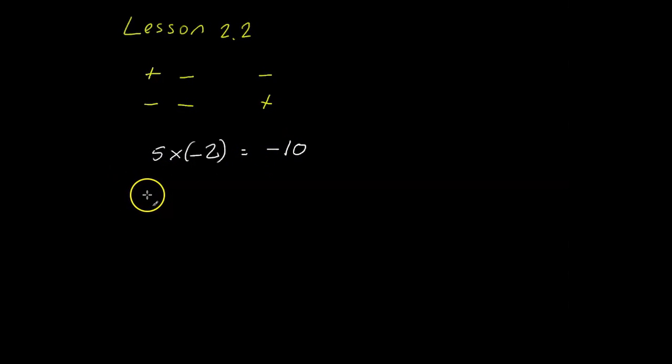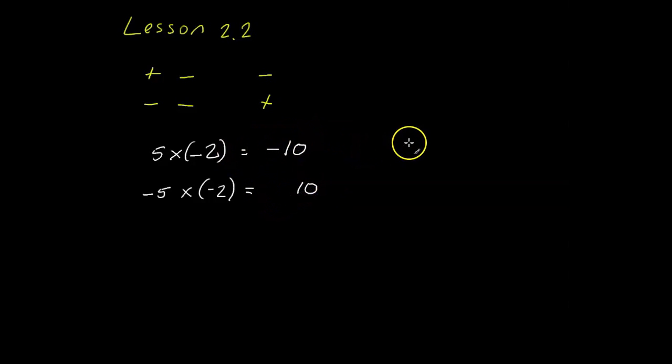Another example, if we had negative 5 times negative 2. Again, we just do the calculation, 5 times 2, which is 10. And we have two negatives, negative 5, negative 2. Our rule says two negatives make a positive. So this is going to be plus 10. We're not going to put the plus sign in front of it because it'll only be a negative if we have the minus sign in front of it.